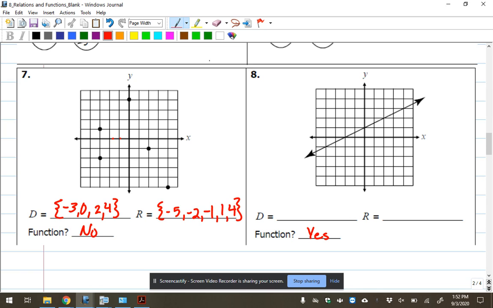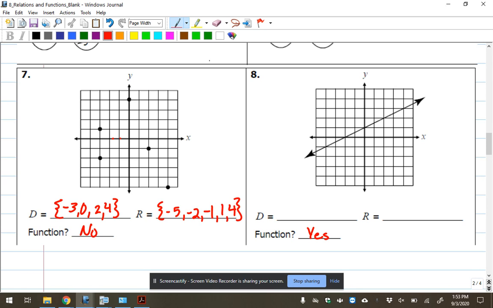Domain and range. Because it is continuous, we can't list out individual x values for the domain. We can't list out individual y values for the range. We never could get them all because that line is continuous. Because if you wrote 1, 1.5, 2, well, there's still a whole bunch between 1 and 1.5 and between 1.5 and 2. You could never get them all. So we've got to use that interval notation that we talked about in the first unit to get our domain and range with these. Okay? So we have to watch which direction the graph is going.